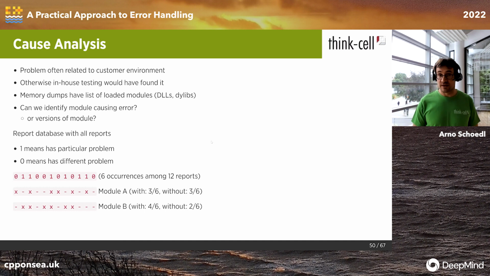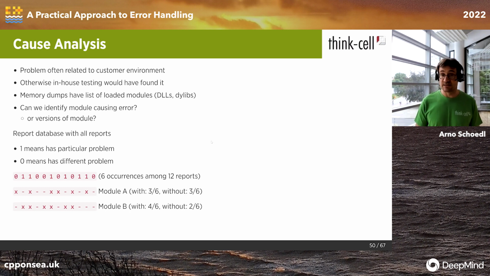Now, along with the information whether that problem occurs, we also have module information. So here we have, say, 2 modules, and module A occurs in some reports and module B in other reports. In this case, module A occurs in 3 out of 6 reports that did have the problem, and 3 out of 6 that did not have the problem. So it's about even, and you would think module A doesn't have anything to do with the problem. Now, module B is skewed towards reports that have this problem: 4 out of 6 have this problem, 2 out of 6 don't.